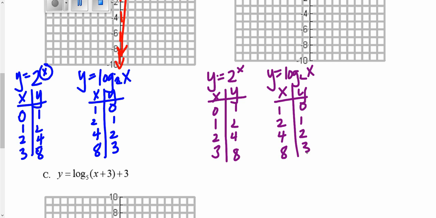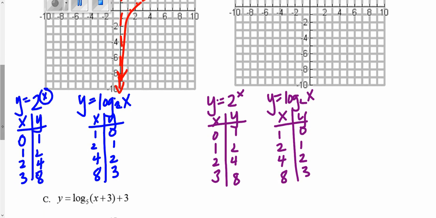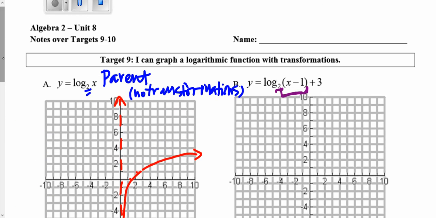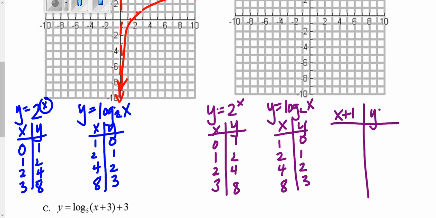Okay, so then for this last table, because we do have transformations in this problem, we've got to know what the transformations mean. Inside the parentheses is going to be your horizontal transformation. And remember, like always, that's opposite. So while it says x minus 1, we're actually going to do x plus 1. And then for the y's, it's going to be whatever is back here, and it does exactly what it says it's going to do, so it's y plus 3. So hopefully those transformations feel similar to what we've done in the past with transformations.